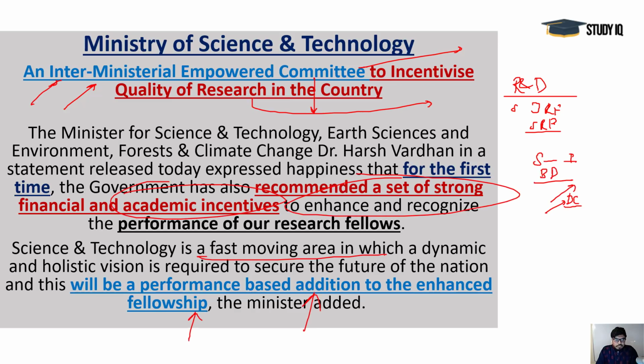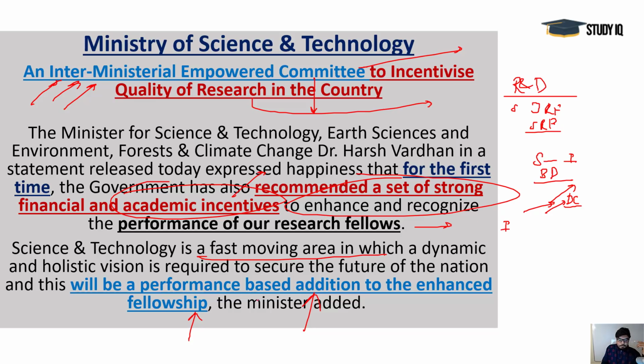So you see, it is going to be an inter-ministerial empowered committee, and it is giving these recommendations, a set of strong financial and academic incentives to enhance and recognize the performance of our research fellows. The issue is very crucial for the fellows. They need incentives, and India is not able to keep them, and they flock to developed countries, because countries like the USA support them a lot, giving them high salaries and high incentives, and India is not able to do that.